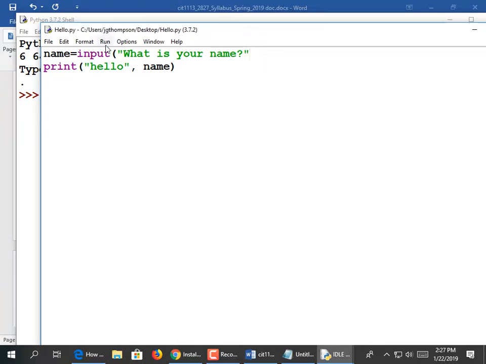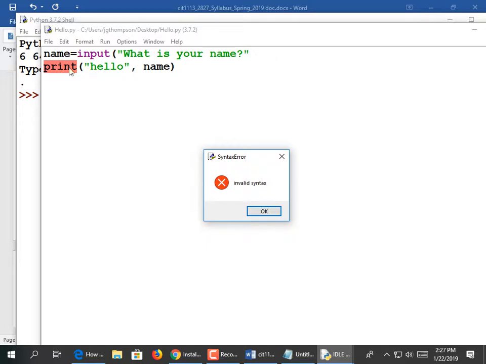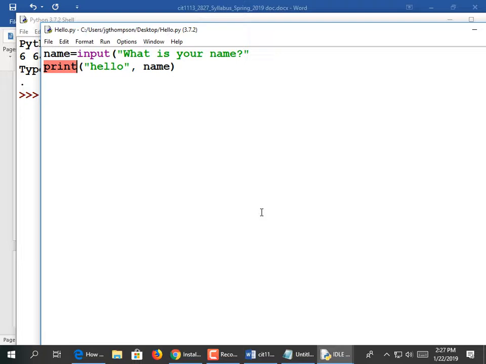However, if I make a slightly different syntax error, where I did put the necessary quote there, but I removed the parentheses, that's not going to work. It makes it look like the error is that word. And you can go nuts. I know I spelled that correctly. It's the easiest word in the print. Why isn't it working? It just turns out that if it ever hangs on the first word of a line of code and you don't see anything wrong with it, then the problem is very likely on the line above it. It's just that that's when the computer noticed something was wrong, when it got to this line. And so that's why it highlighted that line.